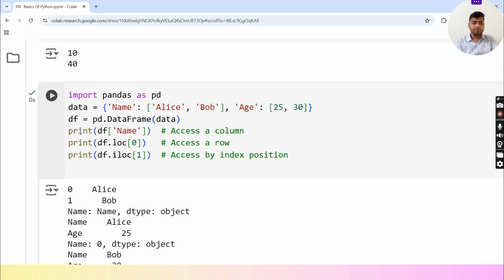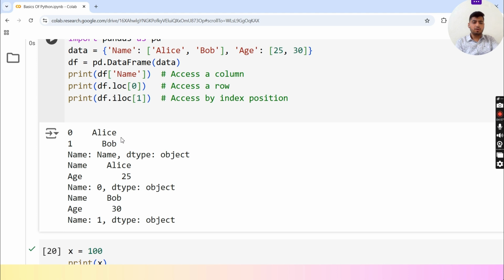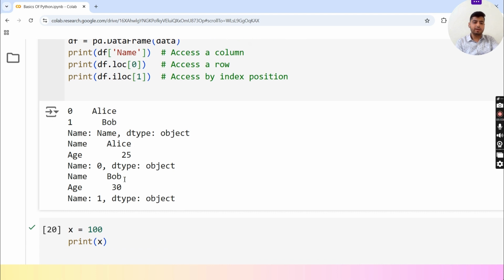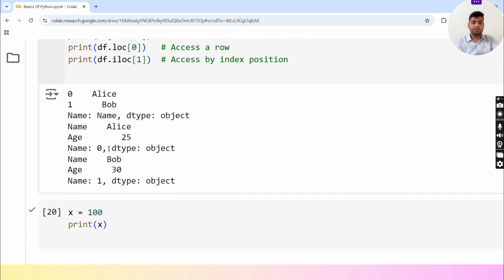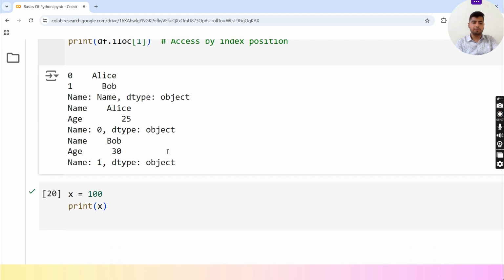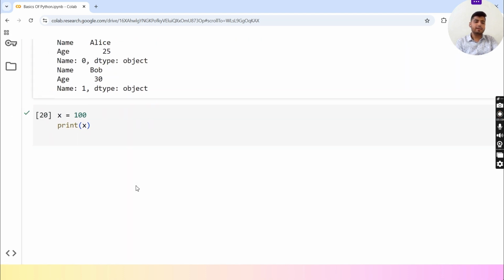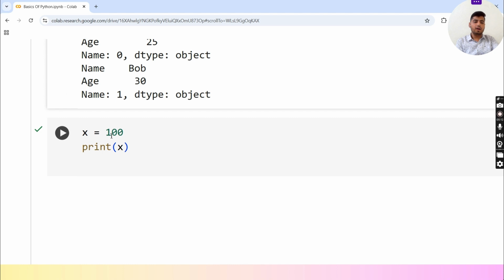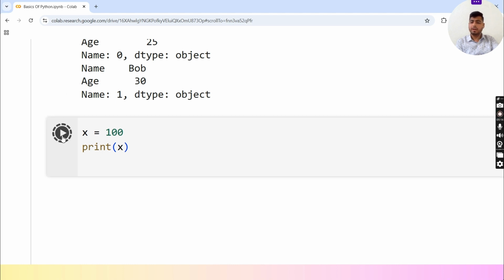So the output will be 0 Alice, 1 Bob, name of name, data type is object, and name Alice age 25, and name is 0, and data type is object. And next, as we can see here, x is equal to 100 and print of x, so the x value will be printed, which is 100.